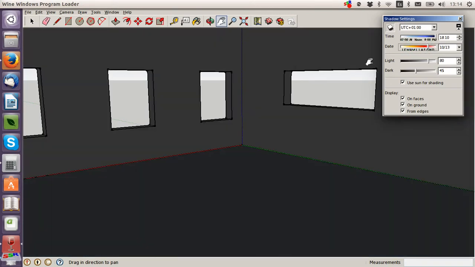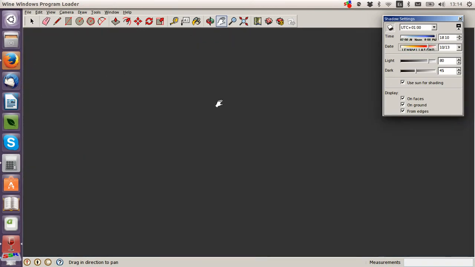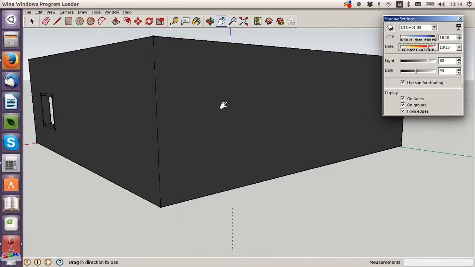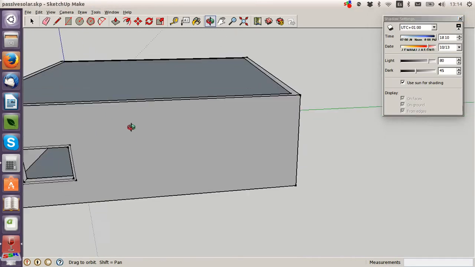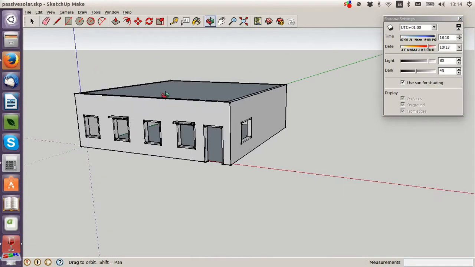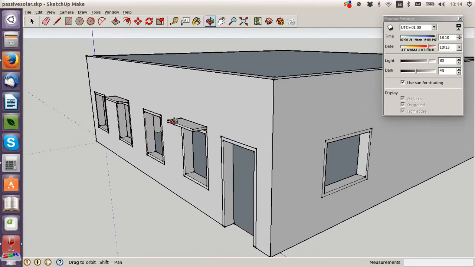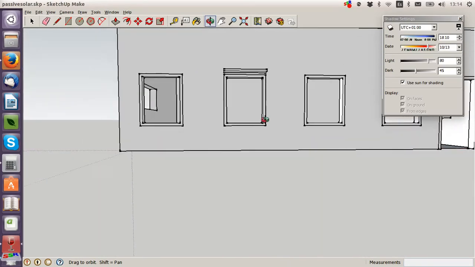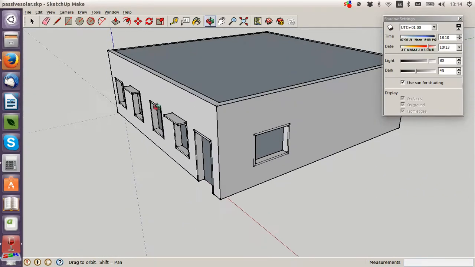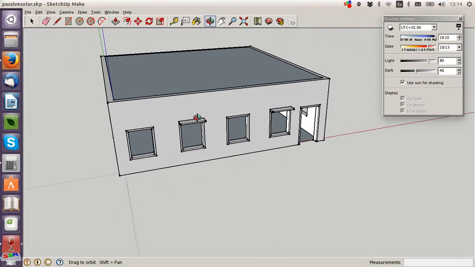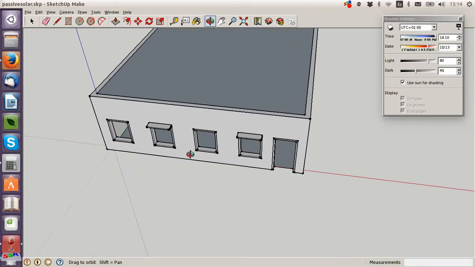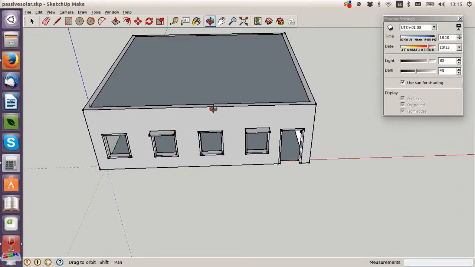So, yeah, okay. So you can see now the main concepts. Okay, let's just turn this off. So you can see the main concepts now. Here you can see these small overhangs that I put. So this is just a basic design that I put together so that you can see how passive solar design works. Okay, so the main concepts are orientation. You want the house to be oriented as closely as possible to south.